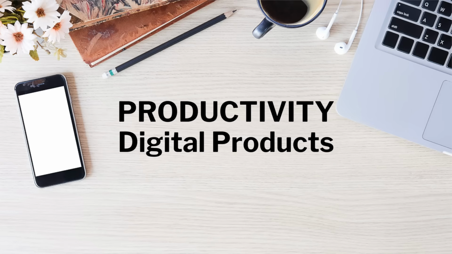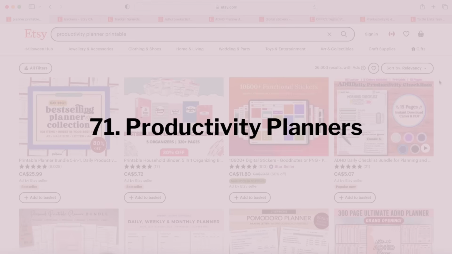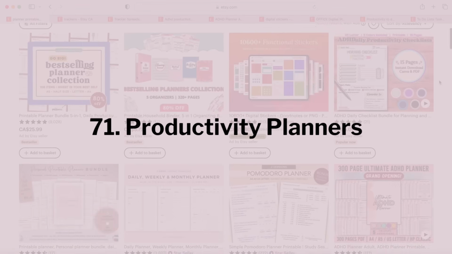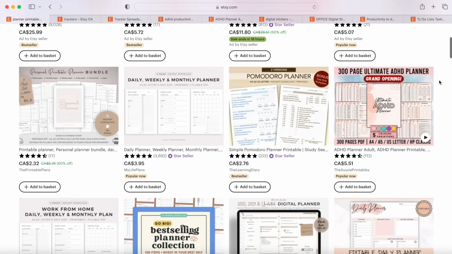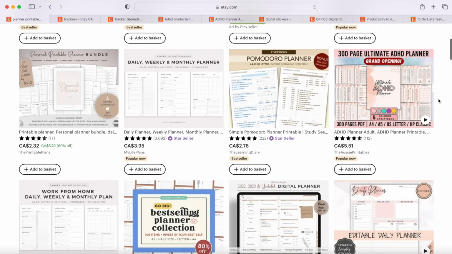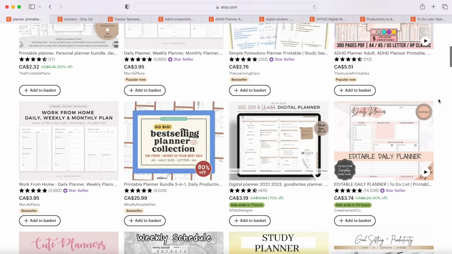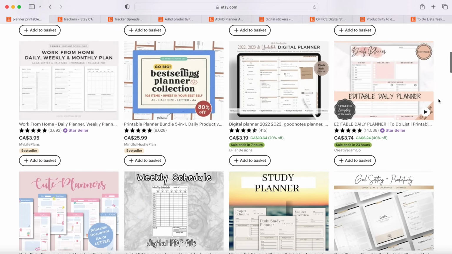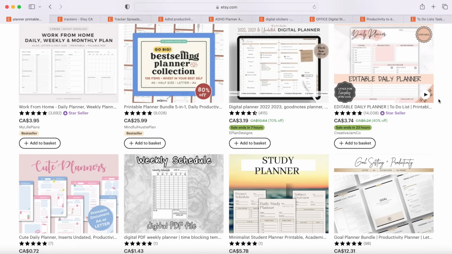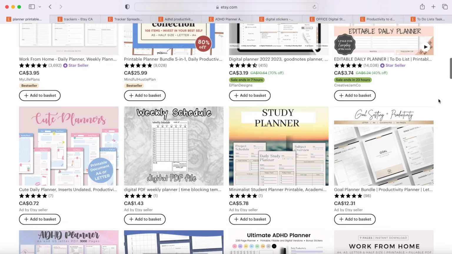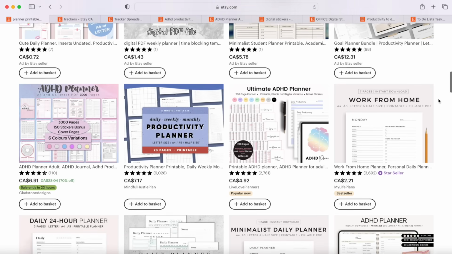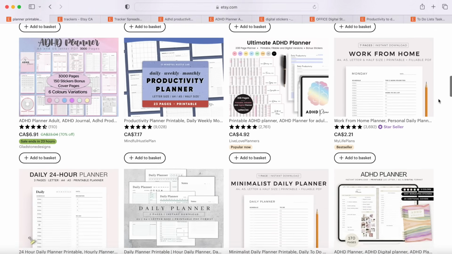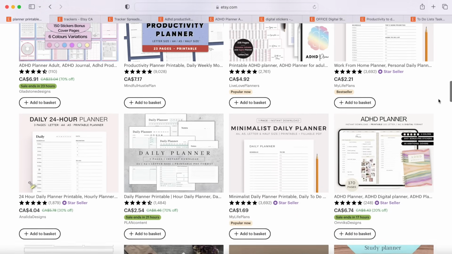You might be interested in productivity digital products. Let's get into productivity planner printables. If you are very passionate about time management and productivity, then this is probably the niche for you. You can offer daily, weekly, and monthly planners. You can offer goal setting planners, and a full bundle of sheets that other entrepreneurs can use to stay focused and productive in their own businesses. The more specific on the type of printable planners you are offering, the better chance you have at ranking in Etsy and making sales.